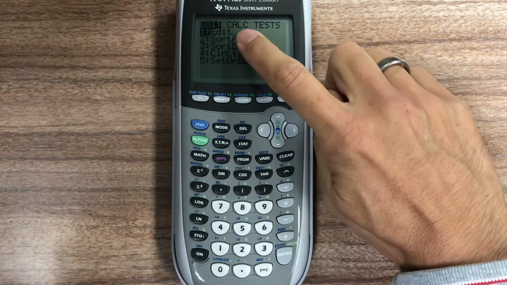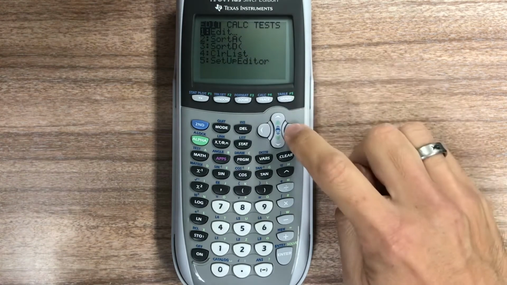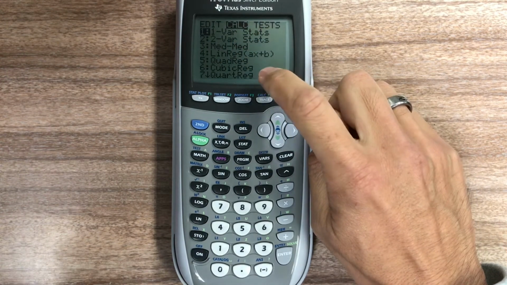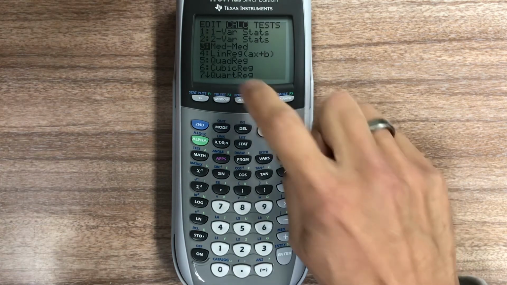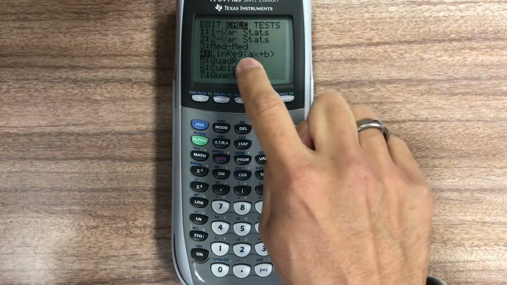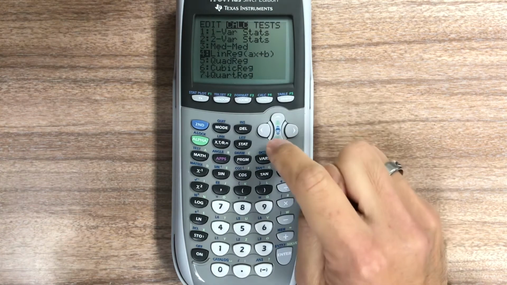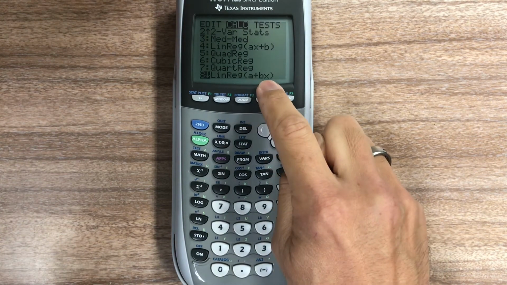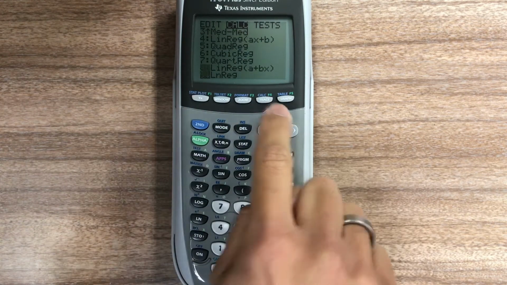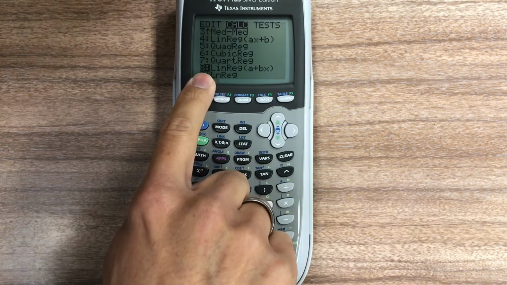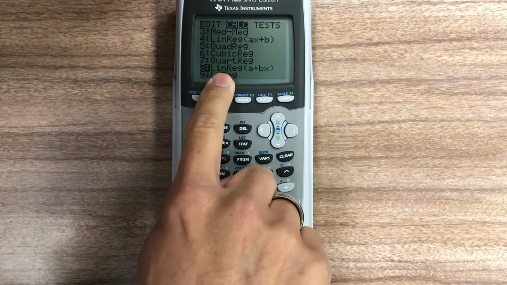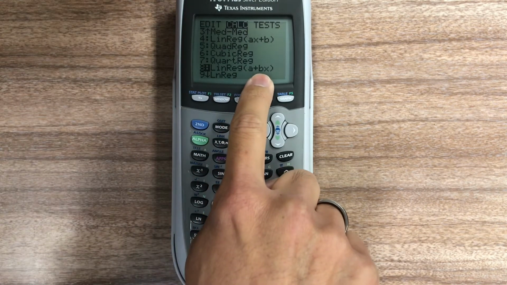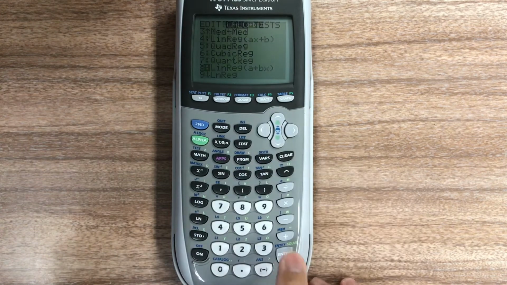You guys are going to go to calculate right here. And we are using the linear regression, not this one. This is for something else that we're doing in statistics, but we don't use that one. We use the linear regression in the form a plus bx. In my calculator it is number 8. Like I said, every calculator is a little bit different. So the linear regression, and that's a line, a plus bx. So you press that right there.